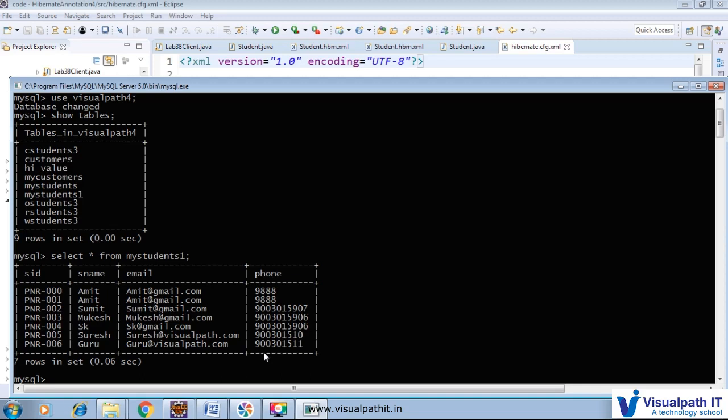First we will fetch the record whose SID is equal to a particular value like PNR_001. After that we will see how we can fetch the one whose name is Amit, and then we will try to fetch the customer whose mobile number is 9003015, maybe 2 customers are here. After that we will filter where the mobile number is 900301590 and the email ID is something different. Then we will fetch the employee ID where they use gmail.com and the visualpath.com domain. After that we can fetch by some name like Amit. So we will do multiple operations in this table and try to create SQL.